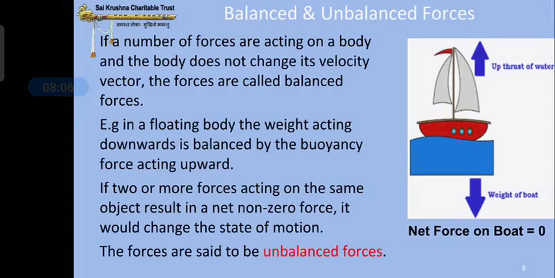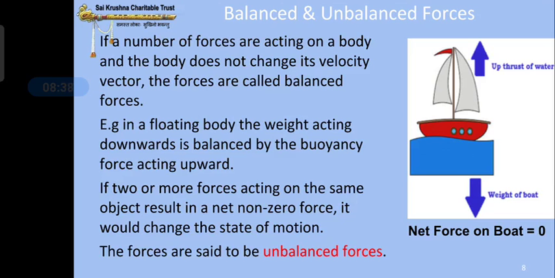Next comes the unbalanced force. Okay, so before that there is one more example here. If a number of forces are acting on a body and the body does not change its velocity vector, the forces are called balanced forces. Example, in a floating body, the weight acting downwards is balanced by the buoyancy force acting upward. Okay, so this is one of the examples which you will be studying in detail in the next unit.